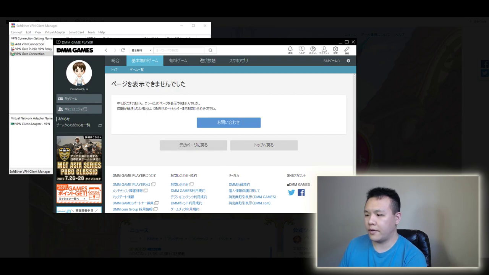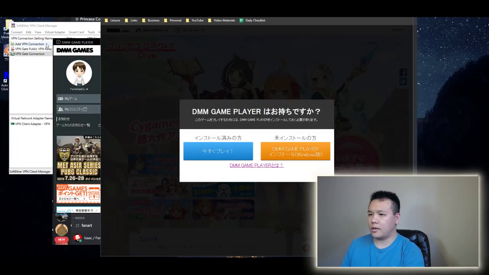And it will actually have like a shortcut of where the game is. I think it'll be created on your desktop. You want to save that shortcut so you can access it in the future. But another way is, every time you want to access it, you could go through the website to access it. I'm not quite sure where the shortcut is exactly.